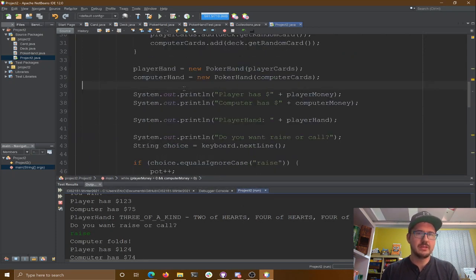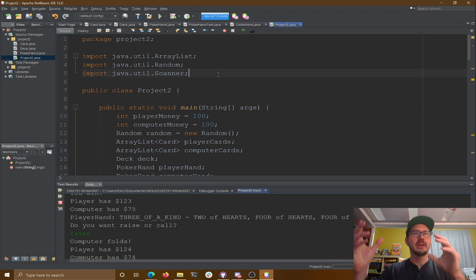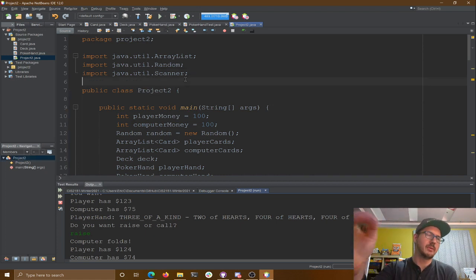I know this one was rough for a lot of people, so don't be discouraged. There was a lot to it, but hopefully breaking it down piece by piece, solving one small problem at a time, made it a little bit more manageable. And again, there's partial points for everything, right? If you got one rank good and you weren't able to figure out the other rank, like if you couldn't figure out two pairs, don't worry about it. It's just 1 point out of the 15 there.